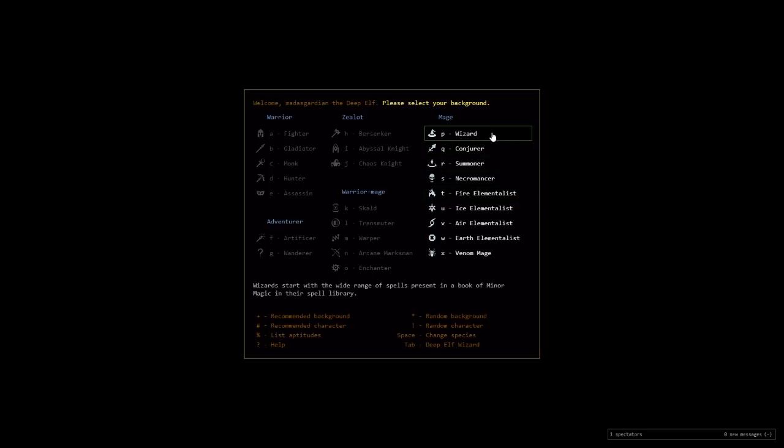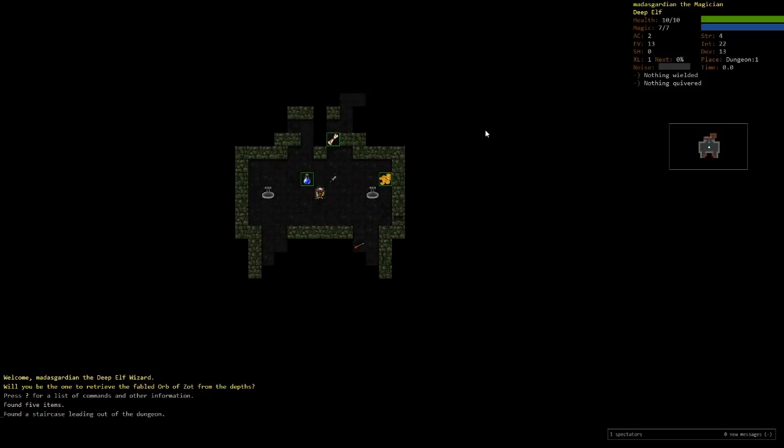But we're going to try, again, Wizard, not just because they come with a cool hat, but the Wizard starts with a book of minor magic, and it starts off with some basic spells, a broad range of utility spells, whereas these other books tend to be very focused on ice magic or air magic. So this gives you a lot of utility. In theory, you can branch off in a lot of different directions, but you're really dependent on finding some books sooner rather than later. So we will start here.